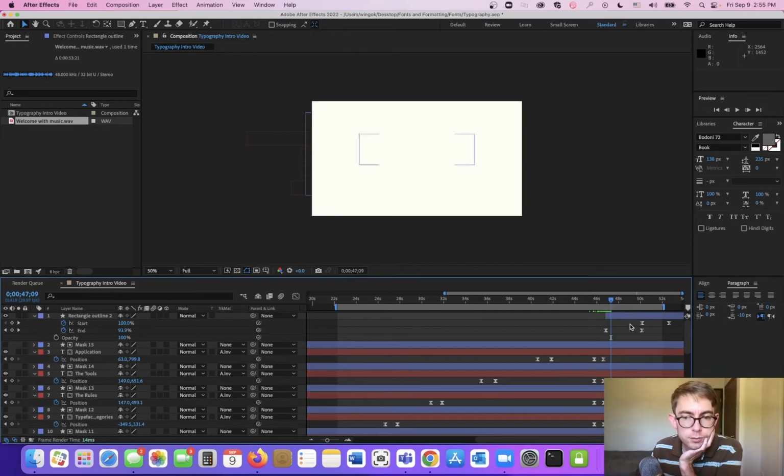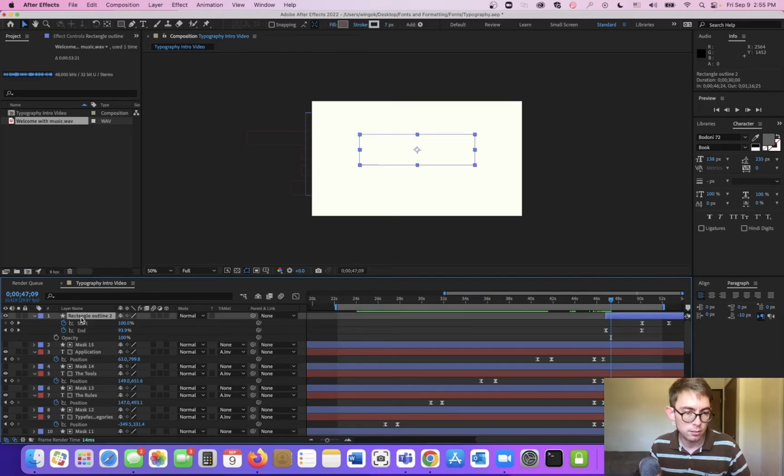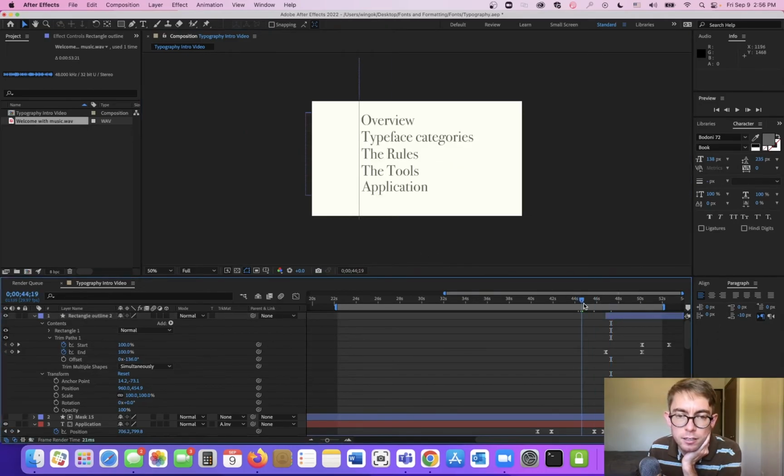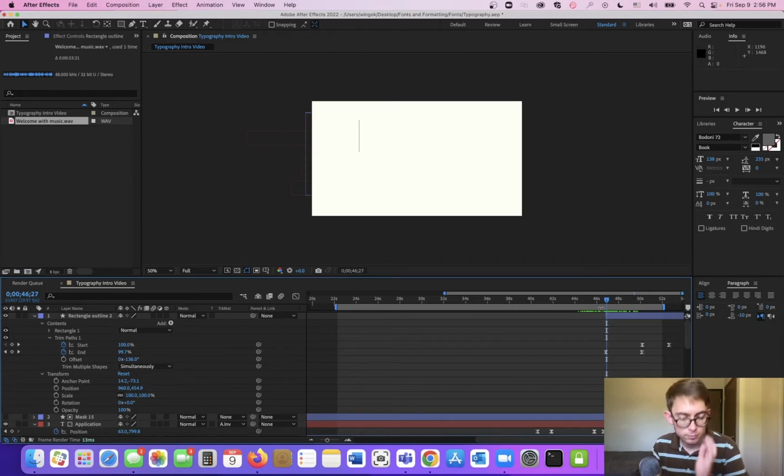So what we could do is change this offset. I wonder if that'll change anything. I'm moving this line up to where it's meeting this other line. That looks a little bit weird. I'd like to make it, let's see. Okay.